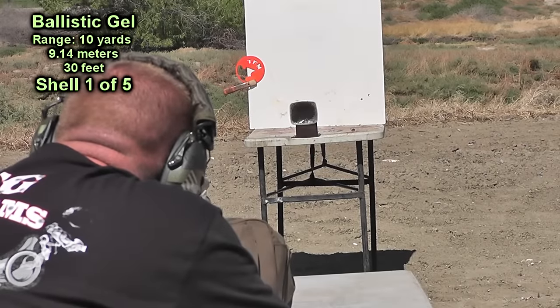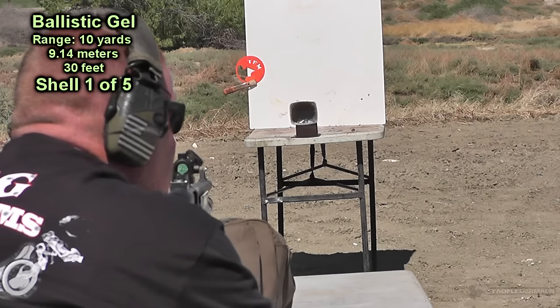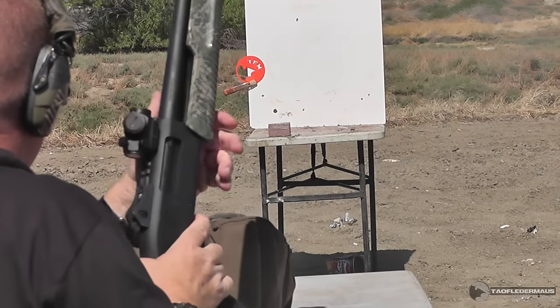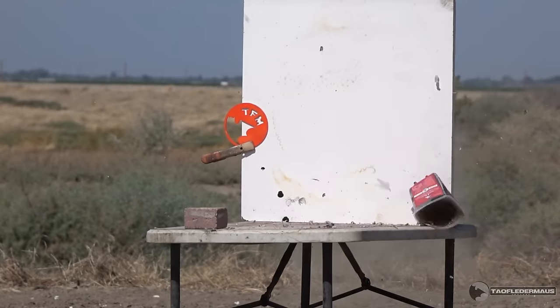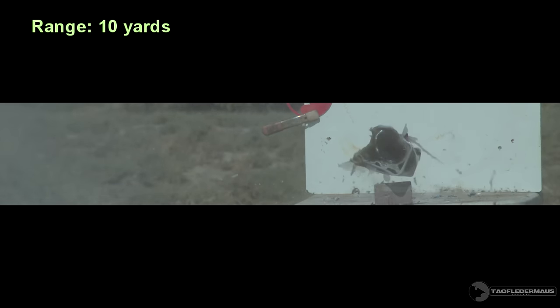Okay, we got ballistic gel. R.I.P. Okay, I'm ready. All right, here we go. Did something damage down there? Here we go. Okay, let's review the Kronos high-speed camera footage, and oh man, look at that.